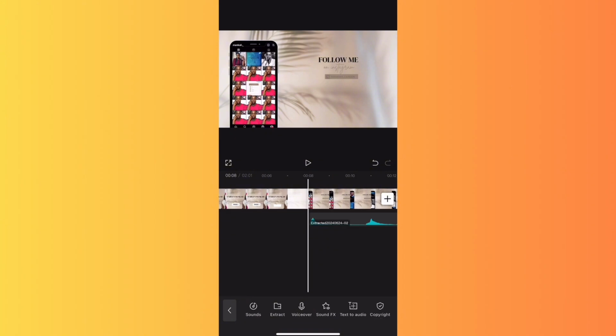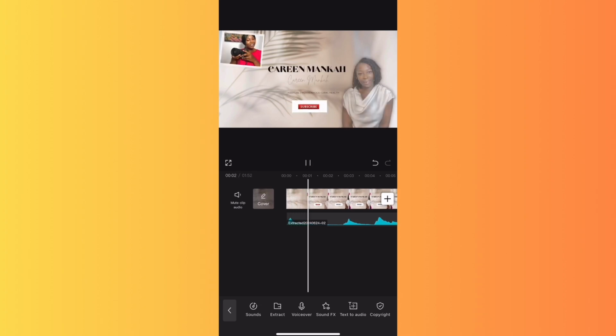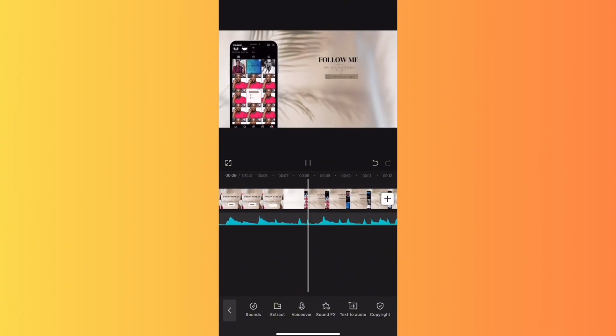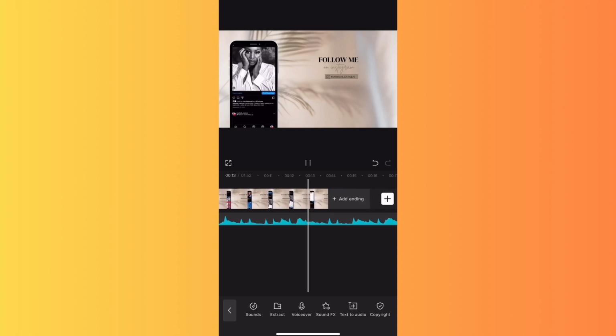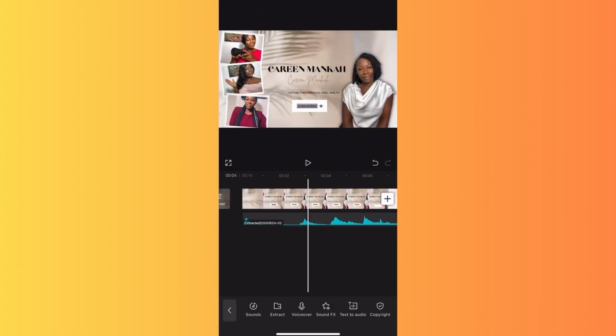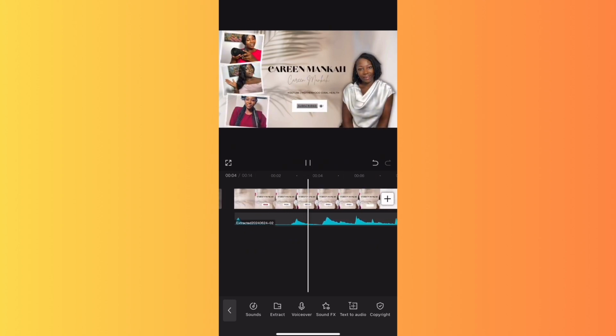It's going to extract just the sound. Then you can go on and delete the sound from where you want to start using your audio, as well as you can fast forward or you can slide over right to the end to where you really want your music to stop, and you just cut it there. And at that point, that's how you can add your music to your project in CapCut. And it has to be a non-copyright music. Please make sure you record a non-copyright music for yourself from YouTube before adding it over to your project.